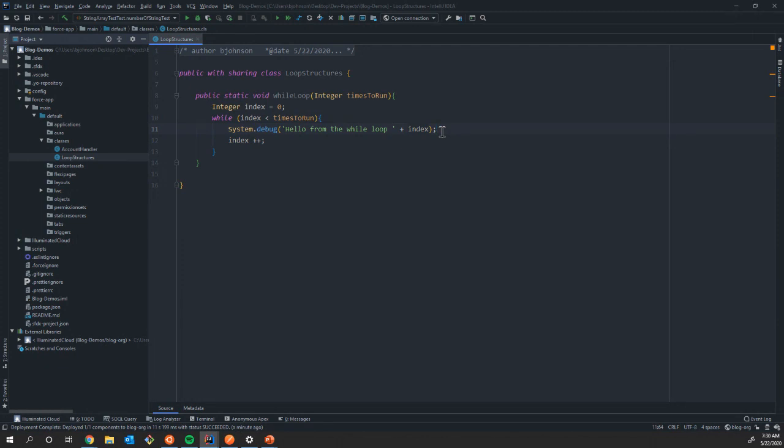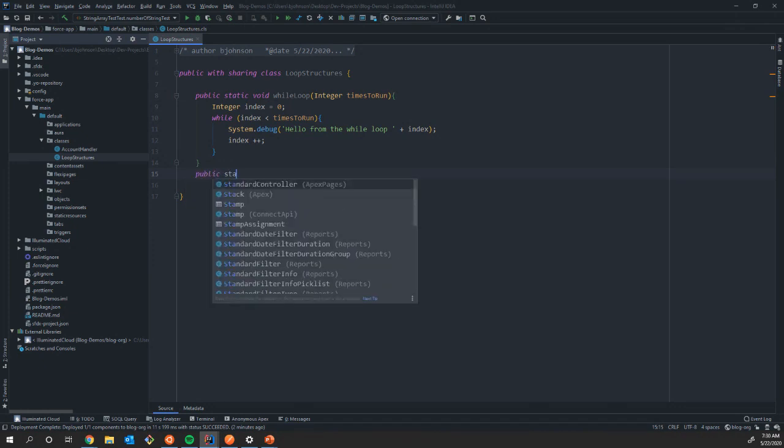You will not use while loops very often in Apex programming. I tend to think of them only, if you read my earlier blog post on recursion, as the base condition for a recursive method. But because Apex is not a language that supports recursion very well, with a very low stack depth limit, you're not going to implement recursive methods very often. So next up, let's get into our do while loop.